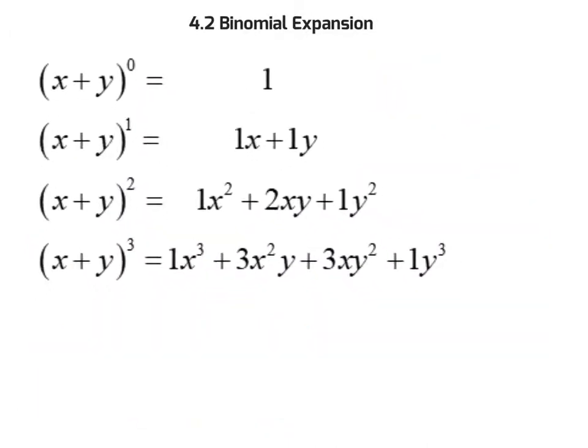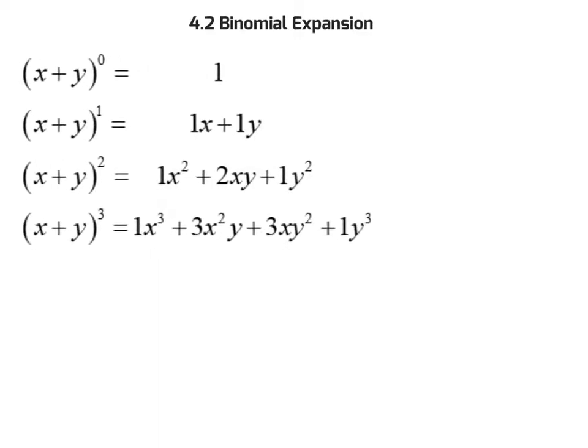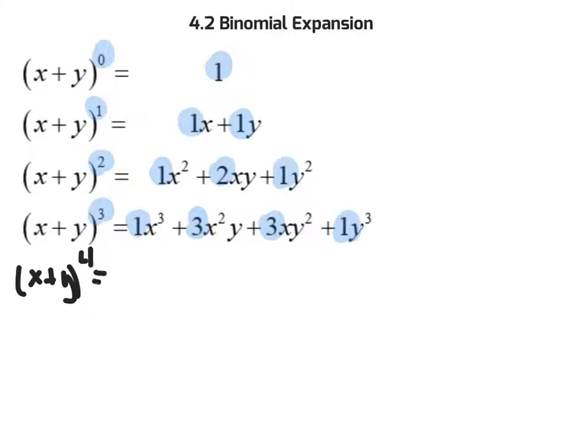So in a much better readable form than that last mess I made, basically I'm summarizing a relationship that's happening here. And it's all about the coefficients. It's also about the variables. We'll get to those eventually. But I'm seeing a pattern that's taking place. And again, even though I don't have it here, we could definitely write it in. Let's do (x + y) to the fourth. I would know the coefficients. Now, I would actually know the other values too, but let's put these in for now. It'd go 1, 4, 6, 4, and 1.